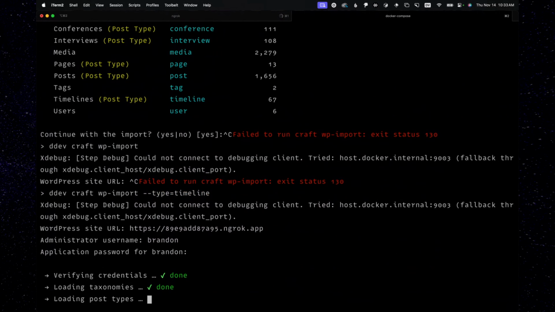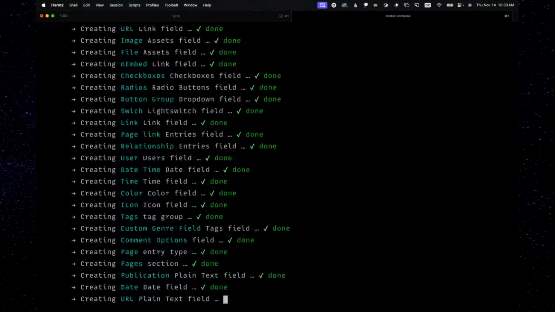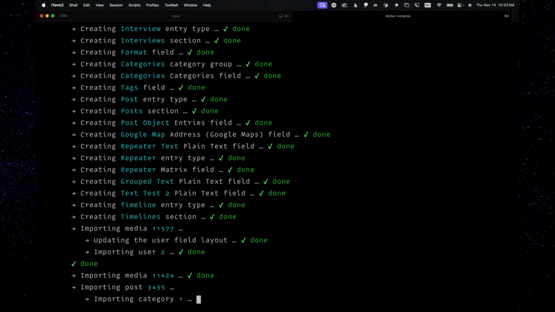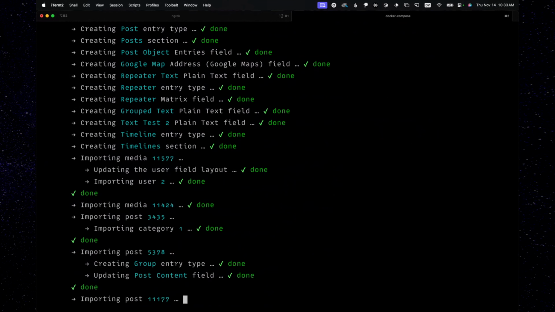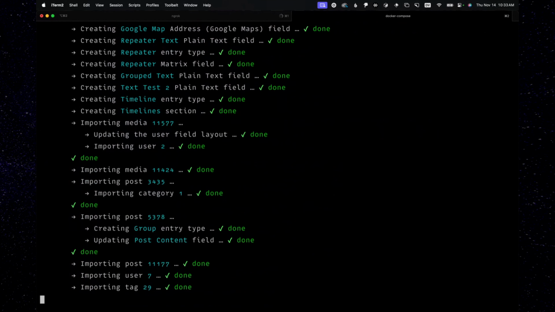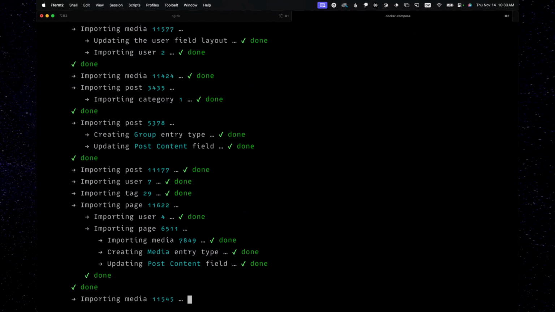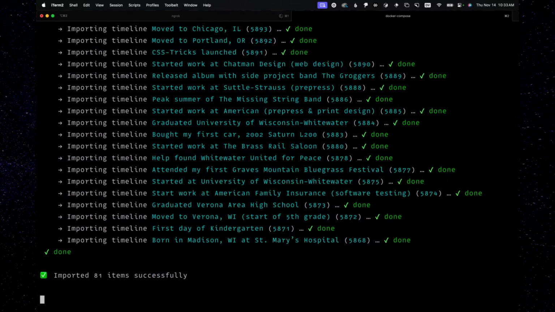And this time it'll give me a much shorter content summary. And I'm going to go ahead and say yes. And so now it's going to go through and start pulling in all that different content. It's going to be creating sections, custom fields, an asset volume, just all the different things. It kind of just creates things on the fly as they're needed for the import. So you won't end up with this massive content schema with 1,000 field types just because that was what the support was. If you only have like 2 custom fields, then that's all you're going to get.